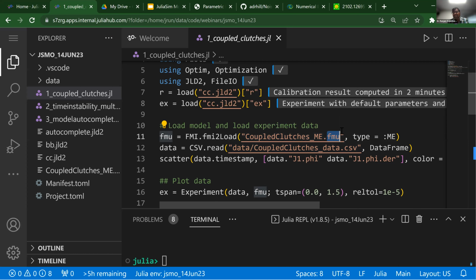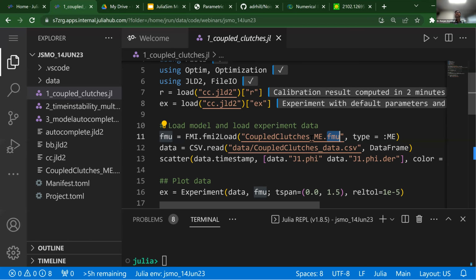A functional mockup unit is an open standard where you can define a model in a particular modeling paradigm and then export it as a runnable binary, with all of the model information hidden, that can then be imported into another simulation environment and run.